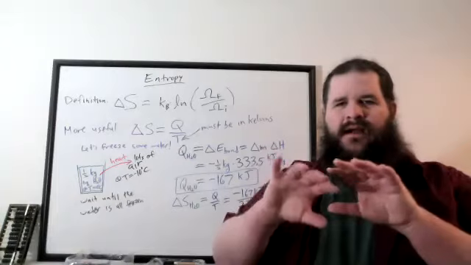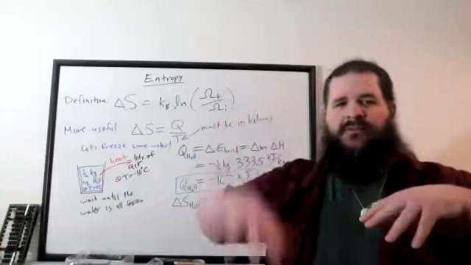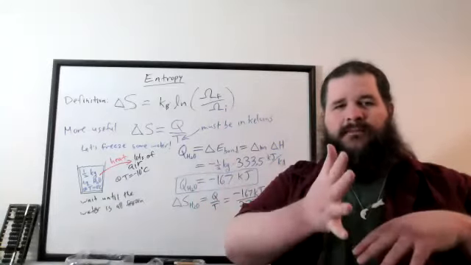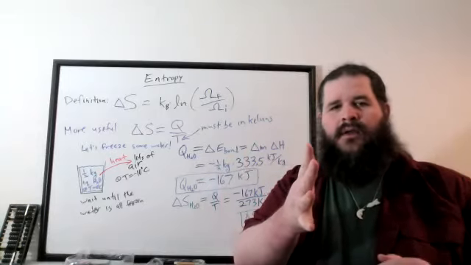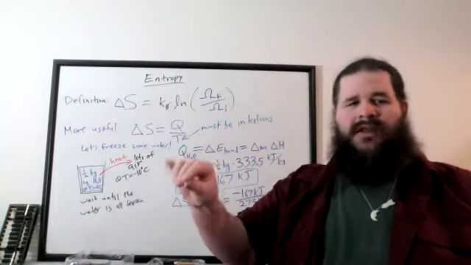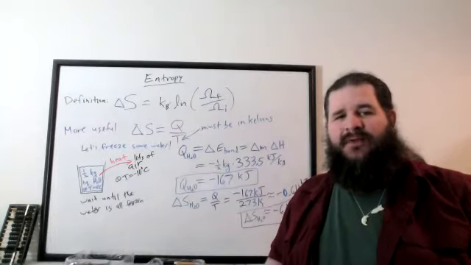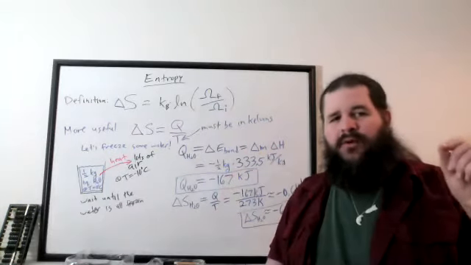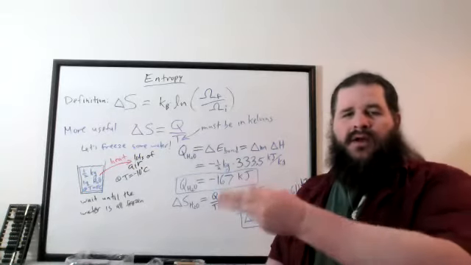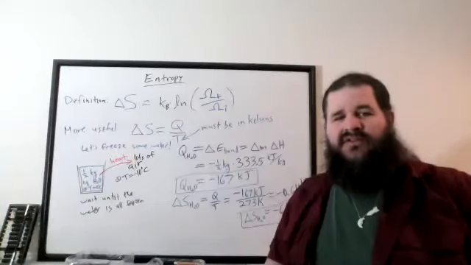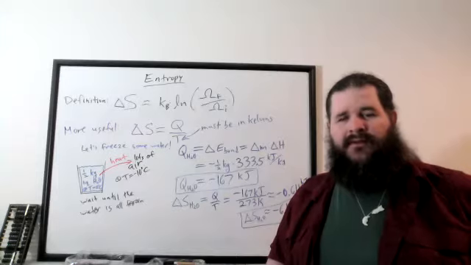Or maybe you've got, let's say, a room with clean air on one side and smoke on the other, and there's a wall between them. With that wall there, these smoke particles can't exist on the other side of the room. But if you remove the wall, those smoke molecules could now be anywhere. So by removing the wall, you're increasing the number of accessible microstates, because smoke molecules on the other side of the room is not accessible if there's a wall in the way. Remove the wall, you unlock more accessible microstates. So that would be an increase in entropy by removing a barrier, allowing more freedom of motion.